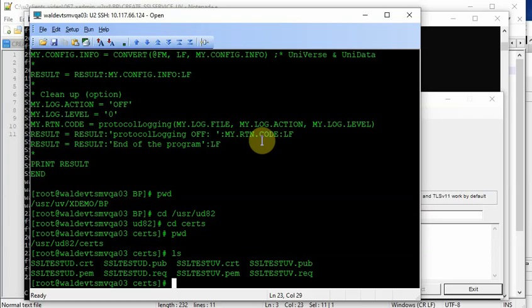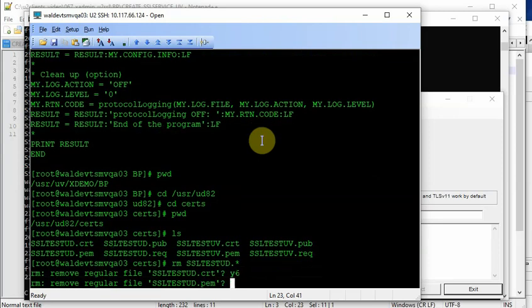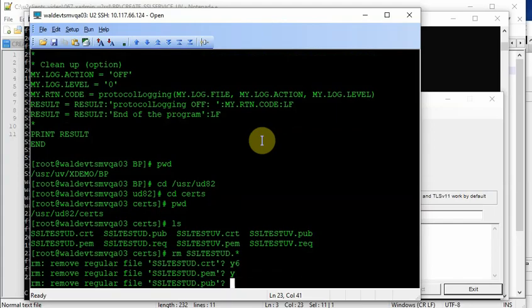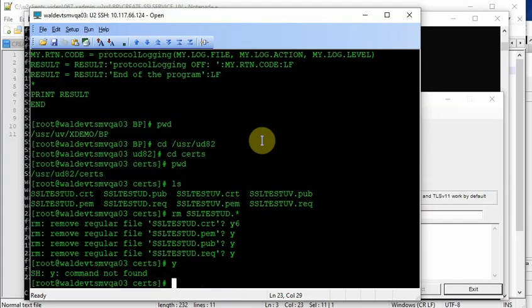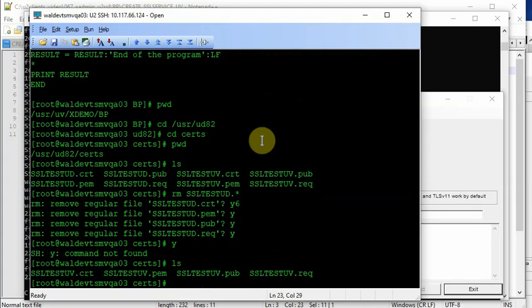I can delete SSL CERT UD and UV. So I can delete UD. That's the UniData. I just delete. So it's no UniData self-sign certificates.